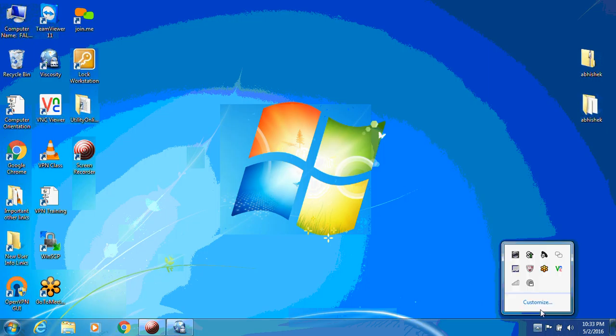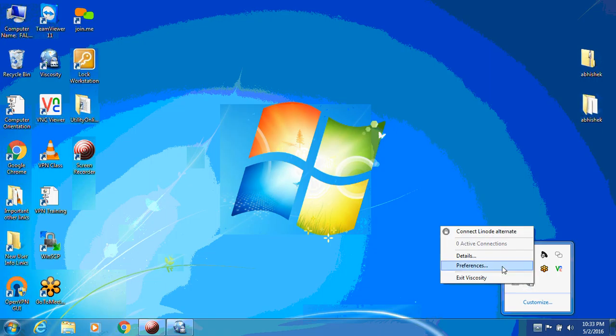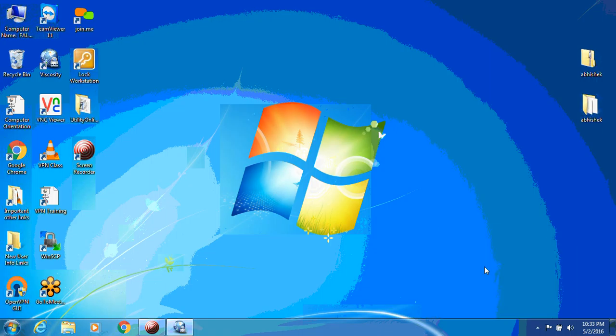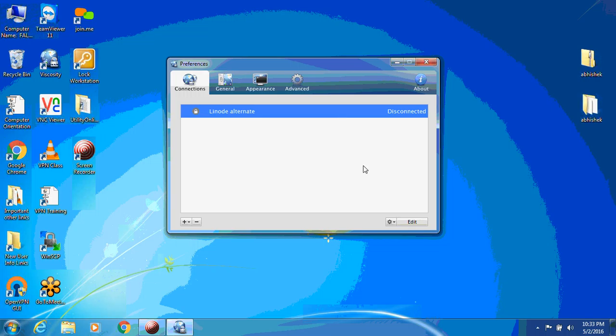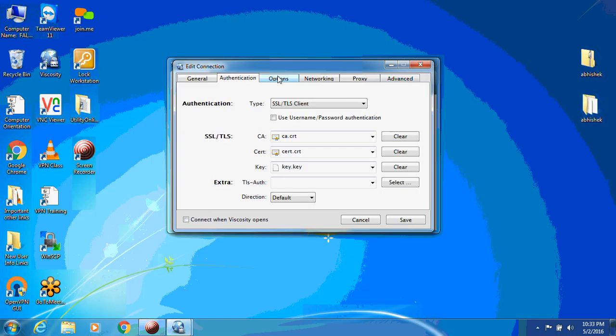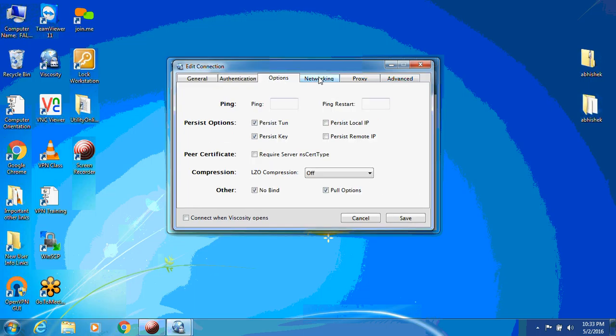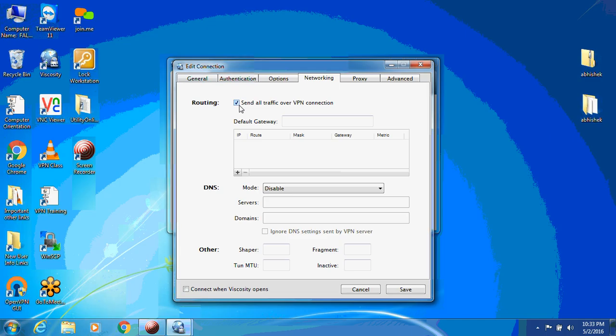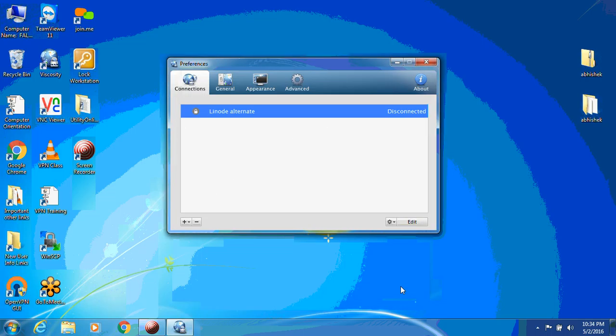But when you are running the OpenVPN client, you are running all your internet traffic through my server. Let me actually show you a detail of that in case your network sysadmin cares about that. One of the options I've got here in networking is that I route all traffic from your internet connection, from your laptop, from your machine, over my VPN connection. Now, if I turn that off and save it, only the VPN traffic to the laptop will go over the internet. So let's just do that and verify that it works.